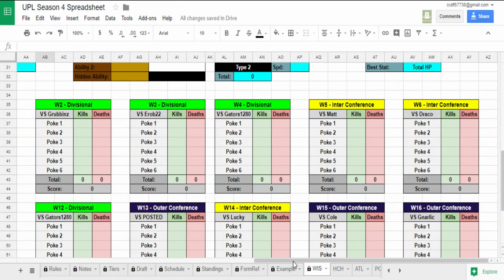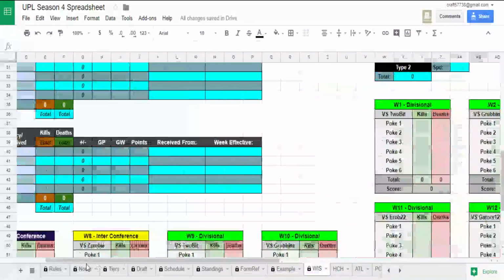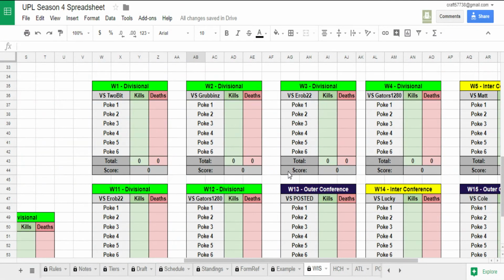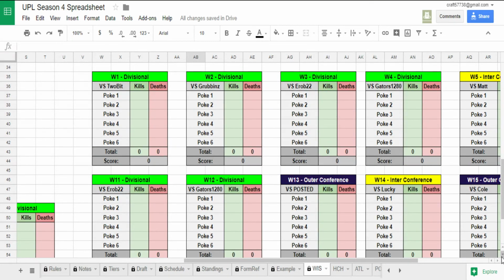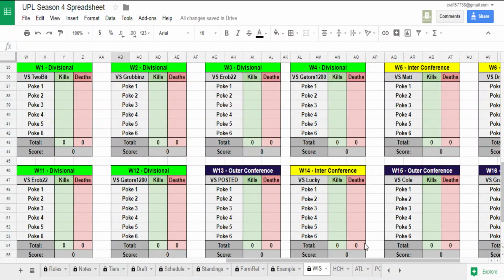And then the last thing for returning coaches, if you remember, you had a mini schedule. You do have a mini schedule now, just it's not so mini anymore. Here you have your schedule, and so you have no excuse not to know who you're battling. I announce it in three places. You have the schedule tab, you have your tab, and I announce it on Discord. You have no excuse not to know who you're battling. Simple as that. And also you have no excuse not to know what type of battle, as it says right here. It says on the schedule tab, and I announce what type of battle it is. So you have no excuse not to know which battle it is.